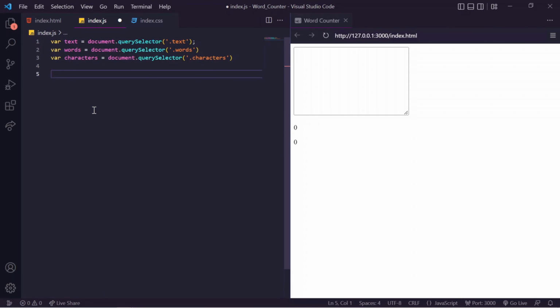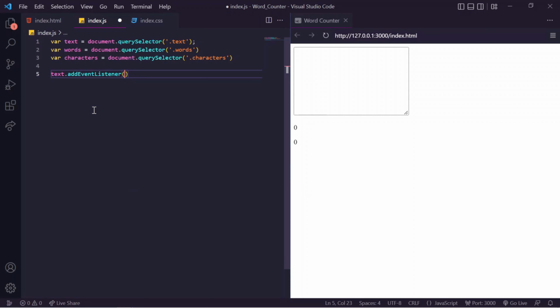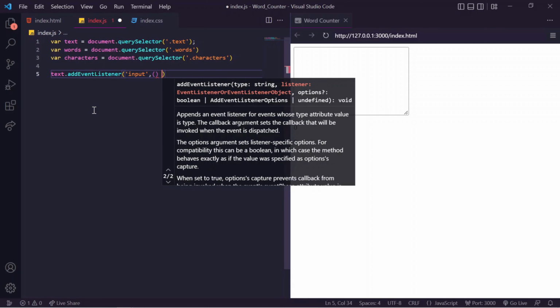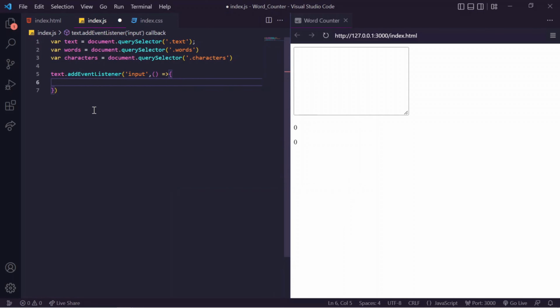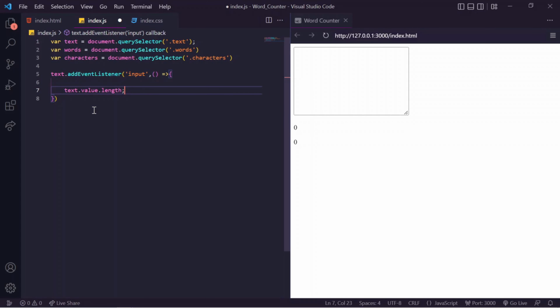So next I am going to add the event listener. Once text is available in the text area, it will call this function. So here text dot addEventListener, and it will listen to input. If any input is present, then I am going to define the arrow function. The arrow function will first count the length of the text. So text dot value dot length is the number of characters present in this text area. I am going to assign this to a variable, so characters dot textContent equal to this.